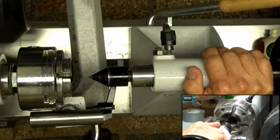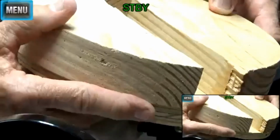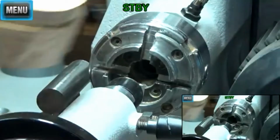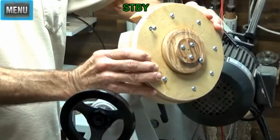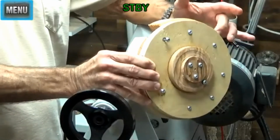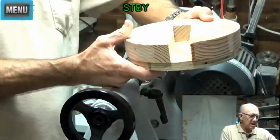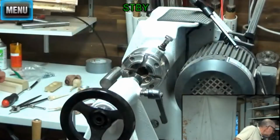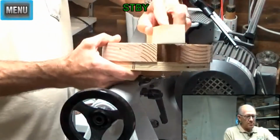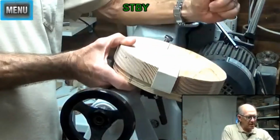So let's start out with making the jig for this. This is sort of what we're going to wind up with. Made like this, it's got a piece of plywood in the back, it's got a little piece here added onto it so you can put it in your chuck. It has a stop block here, two side pieces, and made to fit the blank that you're going to make this out of. So it holds the blank in there.